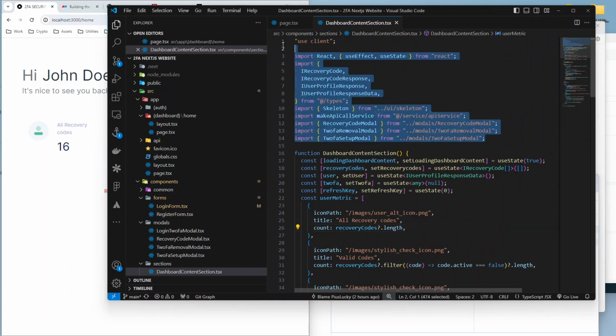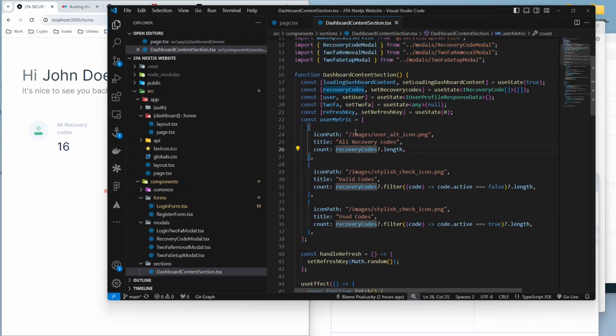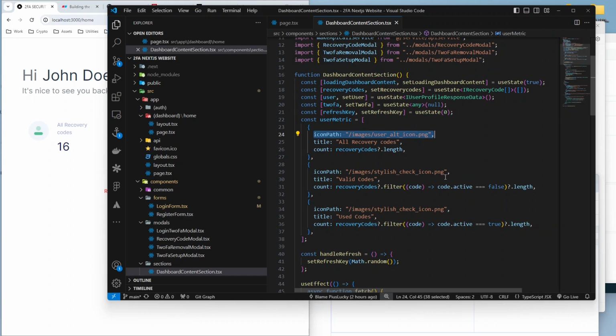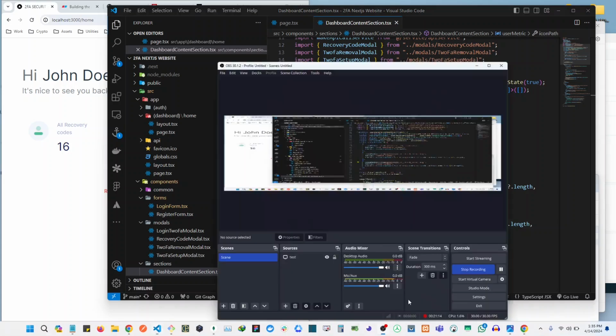So we made all the necessary imports, and we have user metric. We can see we have some icons here that we want. These are all the icon paths specified, right? So I just created an array of objects that contains all of this information so we can pass in a couple of things.